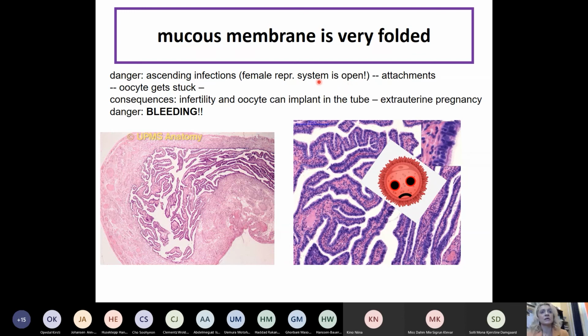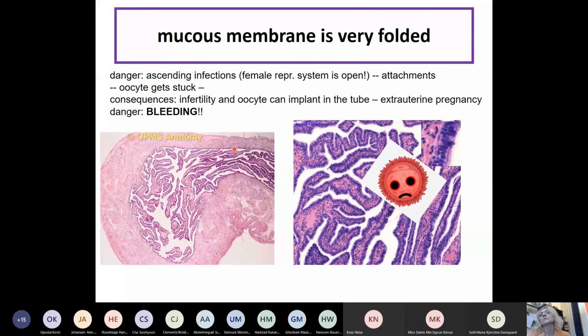Plus, you learn in anatomy that the female reproductive system is open to the outside world. So through the vagina, uterus, and then the uterine tube, we can easily get so-called ascending infections. So we have common infections in this area. After infections, adhesions are formed. So we have little space here anyway. And after such infections, which you may not even notice, we can have adhesions here. So it means that the chance is even higher for the oocyte to get stuck there.